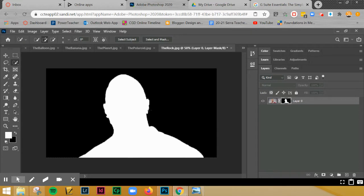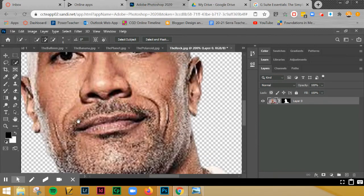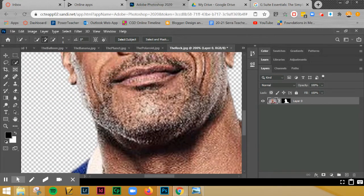Now, right along his ears, his neck, and part of his head, when I selected it, I had to go back in with a little brush and clean up those edges, because you'll notice it's not the highest resolution image. It's kind of pixelated. But right along here and there, it was kind of messed up. So I had to use a small brush, get in there, and paint a little bit.